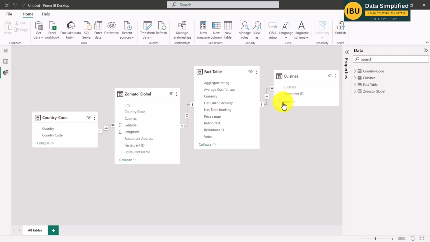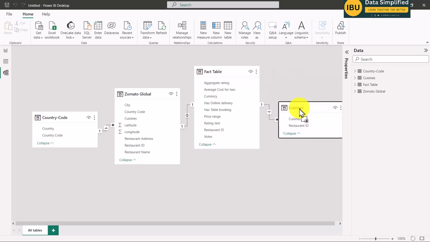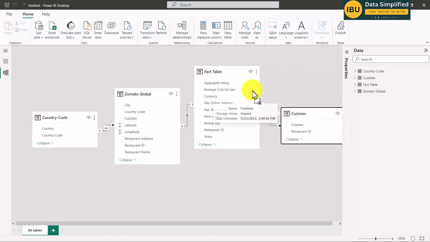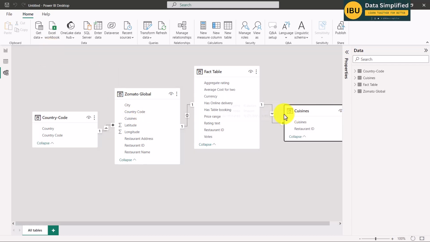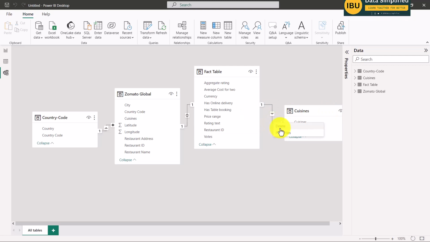For cuisines, I have to remove this one from here, so I'm going to delete this relationship.